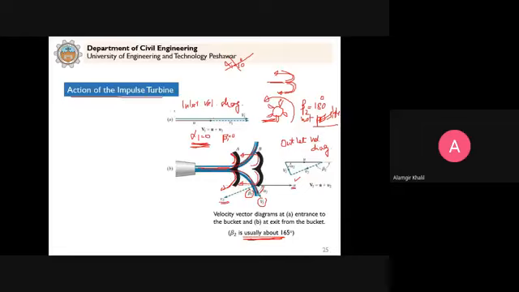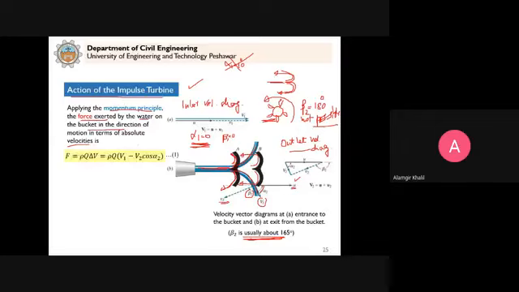Now we know about the inlet velocity diagram and the outlet velocity diagram. So we can apply the momentum principle to calculate the force which is acting on the bucket by the water. In terms of absolute velocities, F is equal to rho Q delta V. So this is rho Q into V1 minus V2 cos of alpha 2. Now your question is, why not final velocity minus initial velocity? Why is it initial minus final?